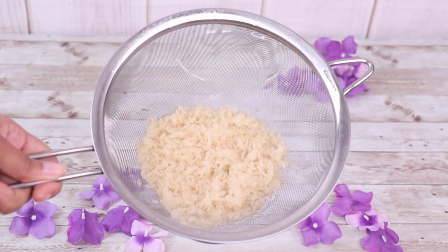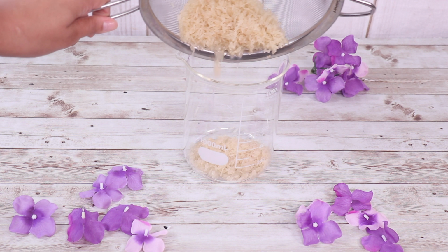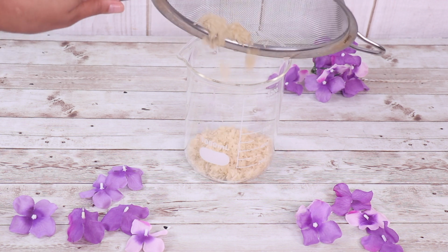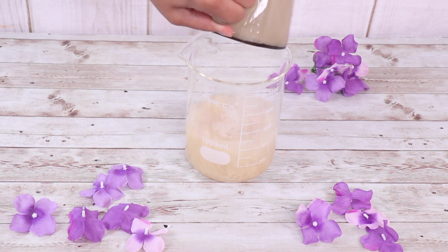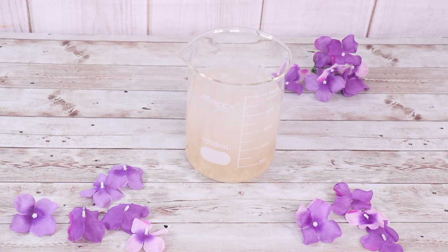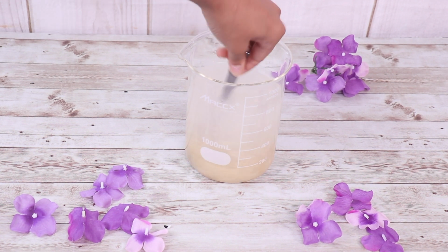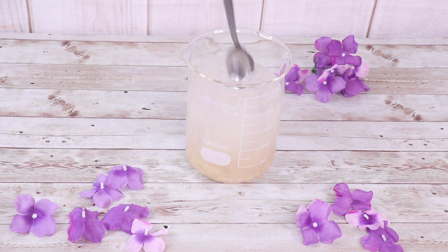So now I'm going to show you how to make the rice water. So I'm starting out with about 1 cup of washed rice, and then I'm putting that into a container. And after I put that into a container, I'm going to go ahead and add 2 cups of water into that washed rice. And then I'm going to stir the rice so that way it can evenly distribute throughout the water, and I'm going to cover it and leave it overnight so that way it could begin to ferment.